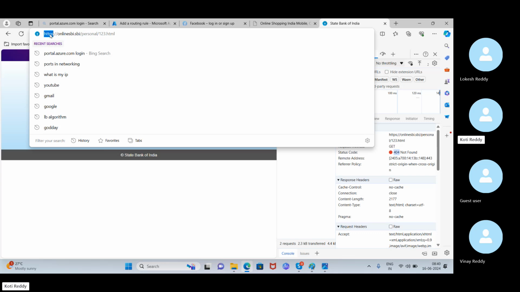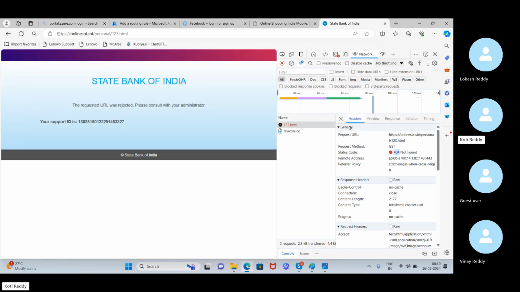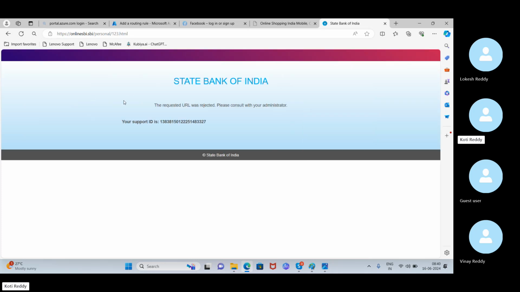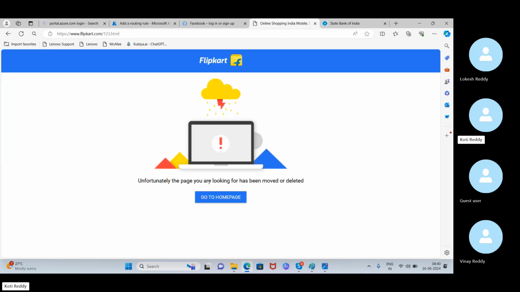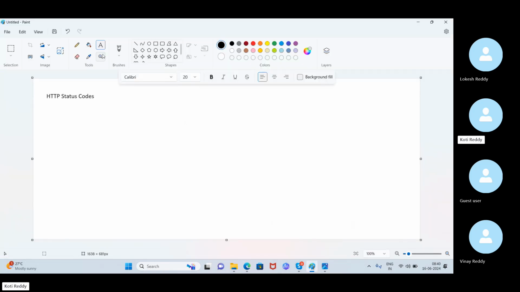While sending this traffic, if you want to access anything and something is happened, like you can see here, this was rejected, or unfortunately the page you are looking for has been moved or deleted. If you access anything over HTTPS and something is happened, then you will receive an error.